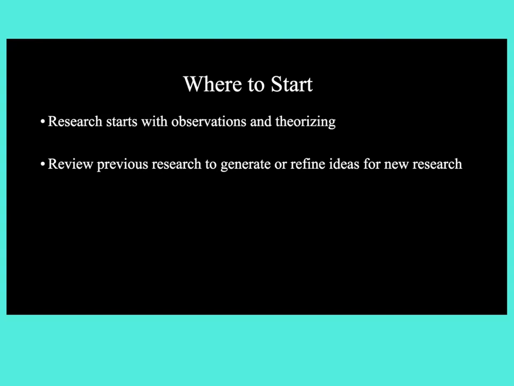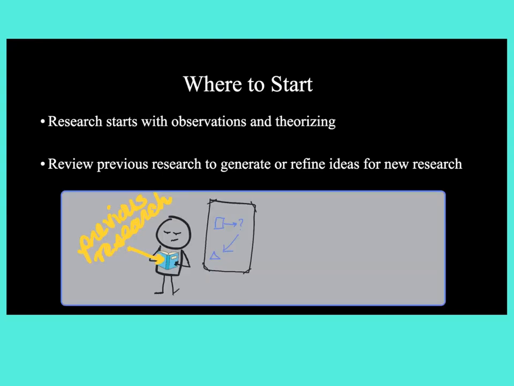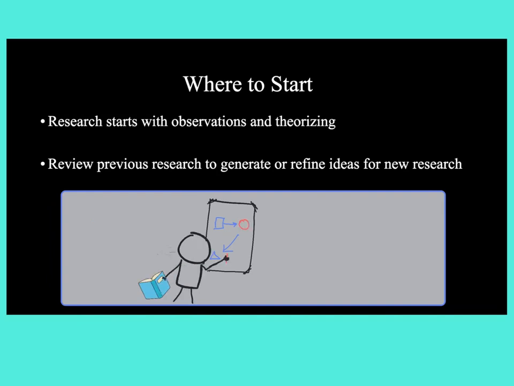Before research can be conducted, we start by making observations and theorizing. We can and should also consult any previous research that can help us understand the phenomenon of interest. It is necessary to know what research has been done so that you can refine your ideas before you start conducting your own research. Not only can this prevent you from spending time and effort needlessly on something that is already very well established, but it can also help you think of your own observations in new ways and give you ideas about methods, their benefits, limitations, and what's needed in the field.